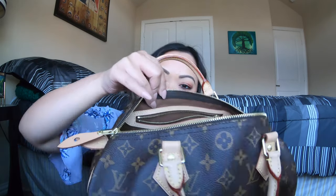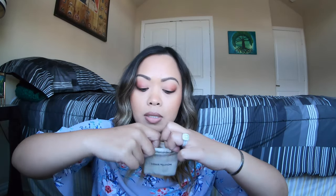I do have an organizer in here, but even with it, it's typical for a bag to be messy — that's just me. I have this habit of never putting my card back in my wallet, which is a really bad idea because every time it's my turn to pay I'm panicking. Thank goodness for Apple Pay. The first thing I'll show is the zipper compartment — I don't put much in it because I don't want it to weigh down or ruin the handle.